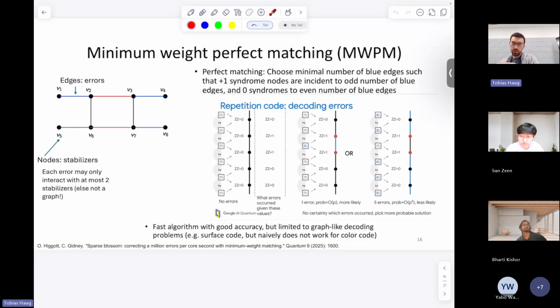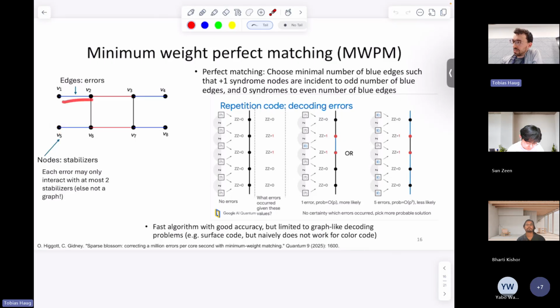Another popular decoder is minimum weight perfect matching. Here, the idea is that you map the decoding problem onto a graph. Before, you mapped it into a MaxSAT problem, or into some structured graph problem. Here, you map it into a different kind of graph problem. So this graph is different from the one you saw for BP-OSD. Here, the idea is that you take your decoding problem and map stabilizers onto the nodes of a graph, and the errors you map as edges onto the graph.